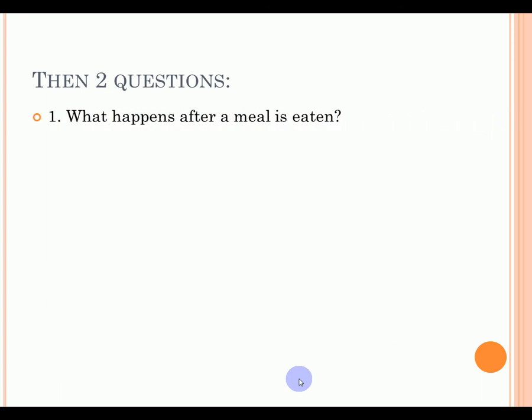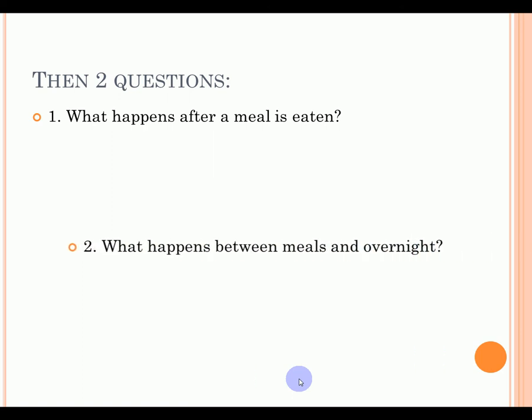Number one, what happens after a meal's eating then? Well, if you think about after a meal is eaten, insulin secretion has to increase. So we're putting out a lot more insulin. Because what's that insulin going to do? It's going to move that glucose that's in the bloodstream into the muscle, into the liver, into the fat cells, and store it in the form of glycogen. So now the blood sugar levels overall are going to decrease, and that's going to facilitate a stable, normal range for your glucose. So what happens after a meal's eating? You increase your secretion of insulin to help move the glucose into its stored form.